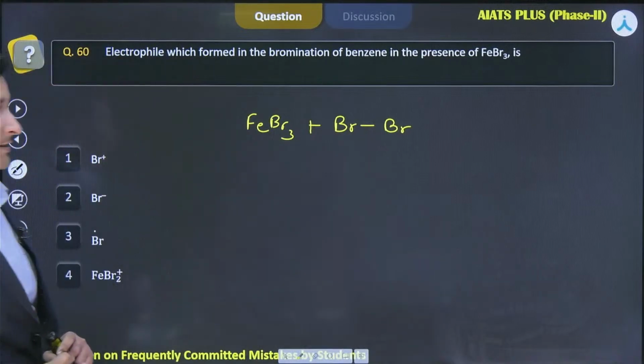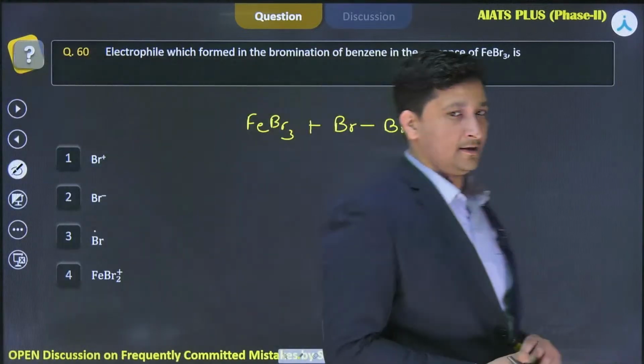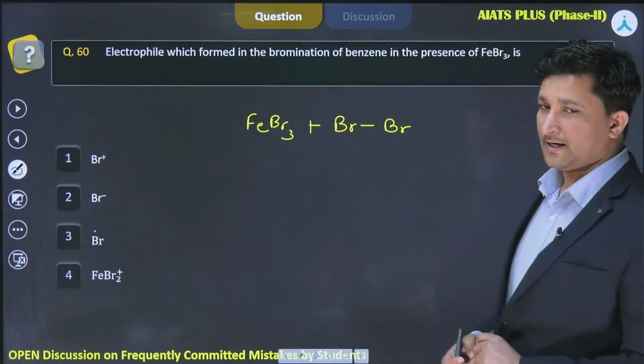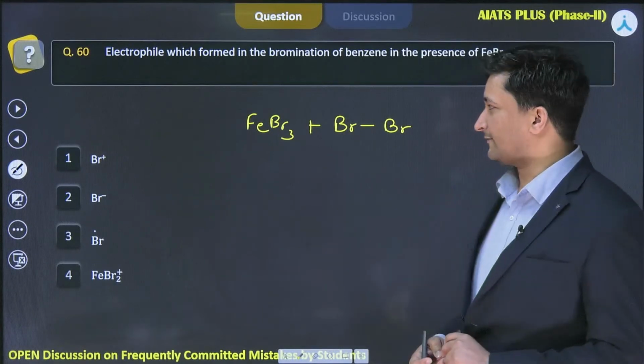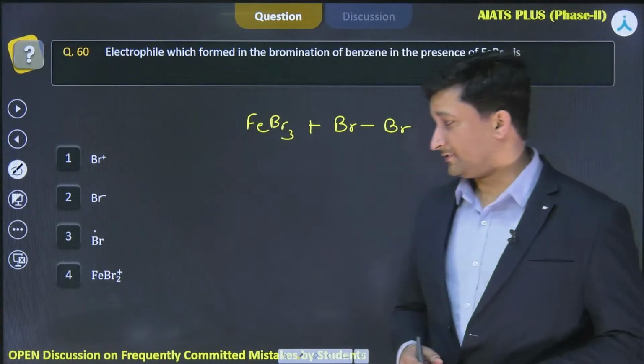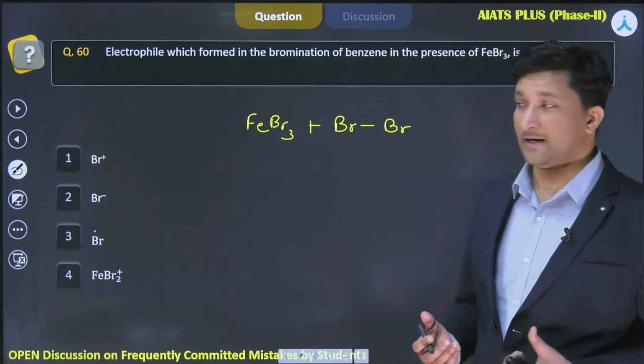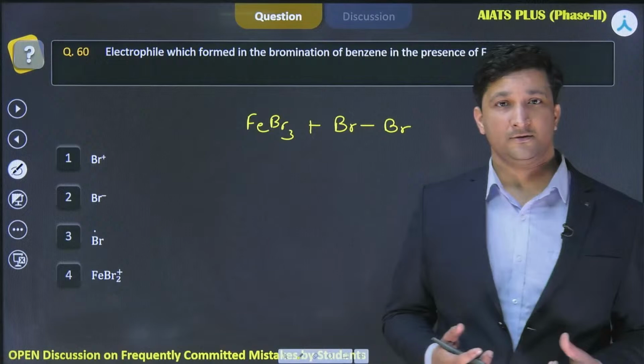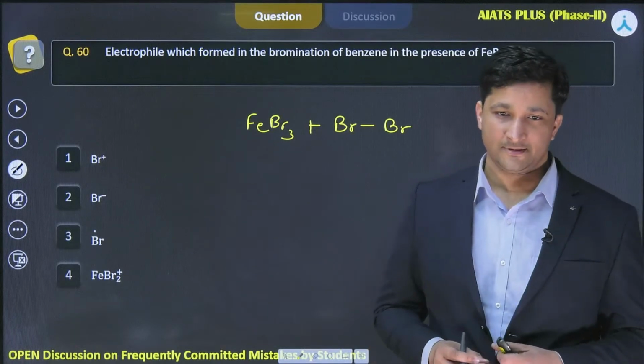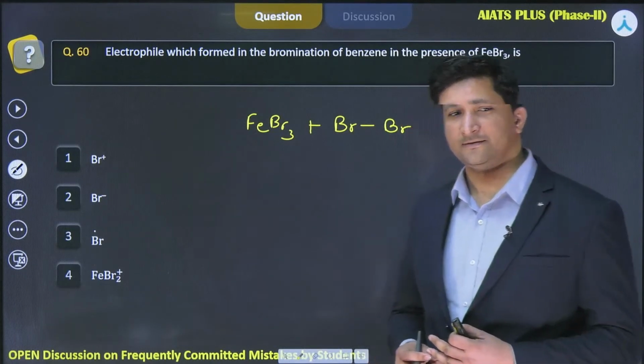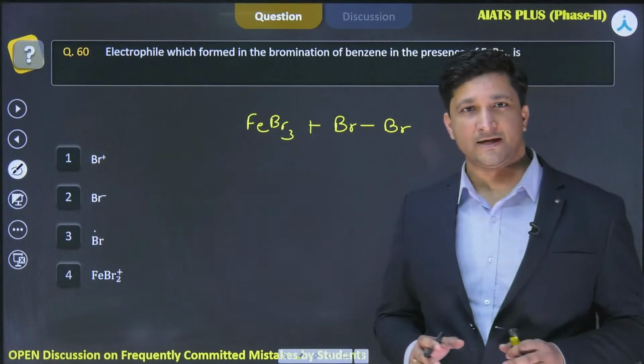Br is formed here, okay, bromine is there. Arushi is saying Br plus, sir, option 1. Definitely. I've just told you that either it should have positive charge or electron deficiency must be there. Very good. See, very interesting questions I am going to ask.